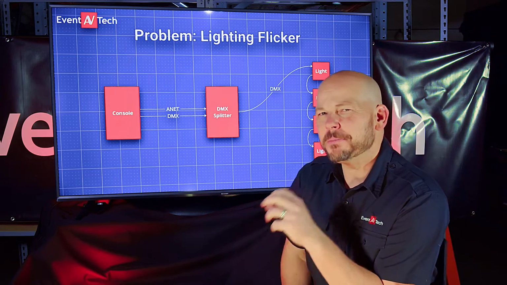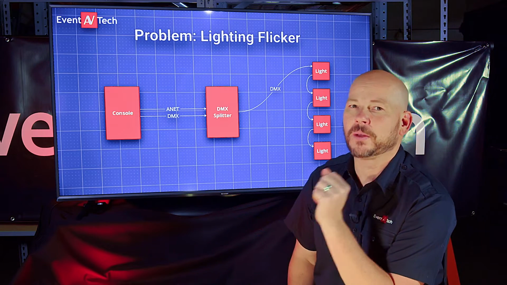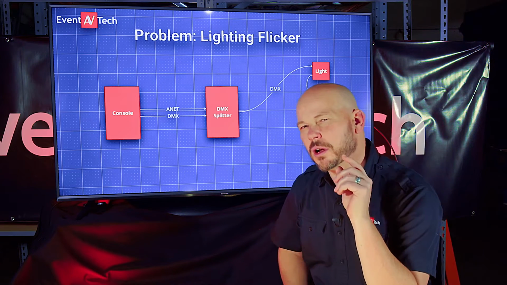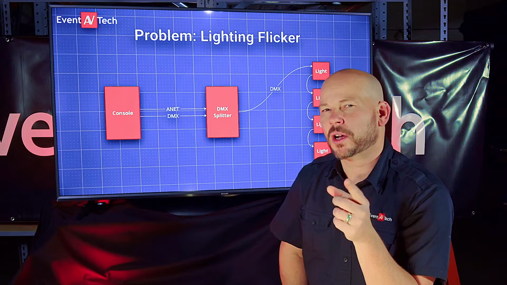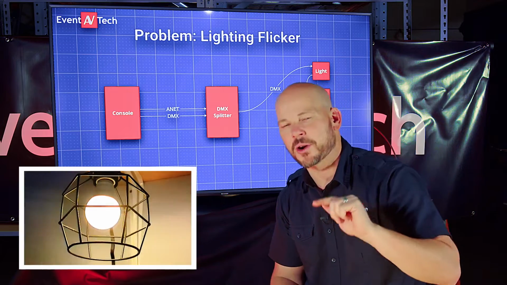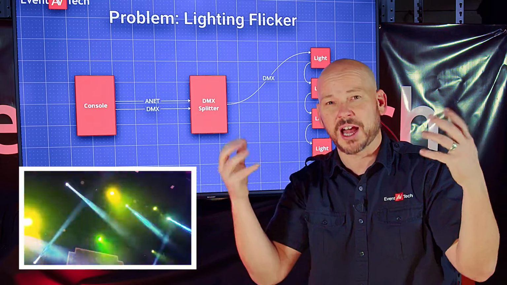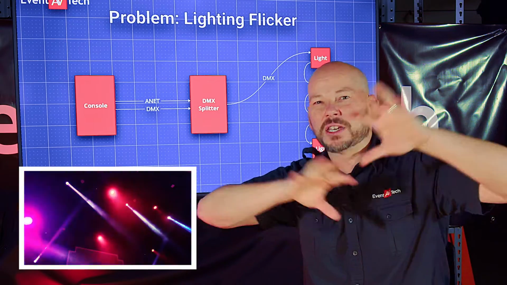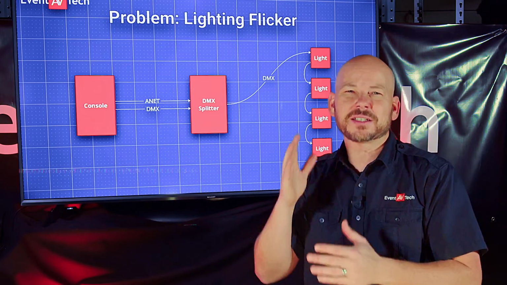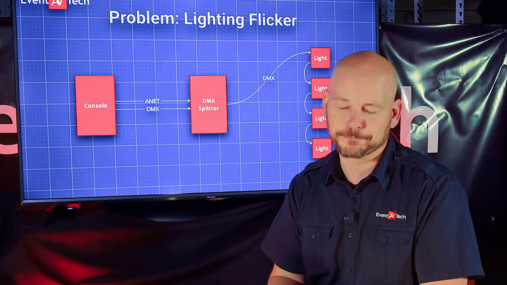The most common problem that you're gonna have in basic lighting systems is flicker. Flicker inside of one of your lights. Now, if you were a video guy, you might think I'm talking about flicker, meaning a difference between the refresh rate of an LED light and the refresh rate of your camera. That's not what I'm talking about. I'm talking about visible flicker with the human eye, or like light noise happening everywhere, like your lights are just starting to strobe for no reason. That's the most common thing that happens when you're trying to troubleshoot a basic lighting system.